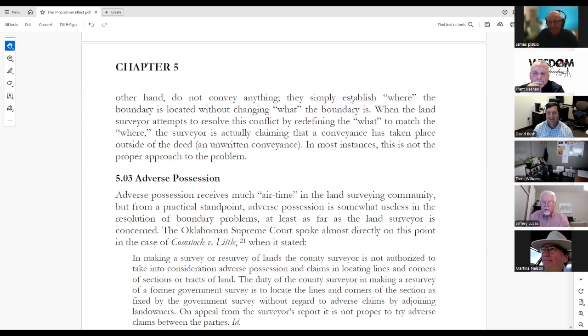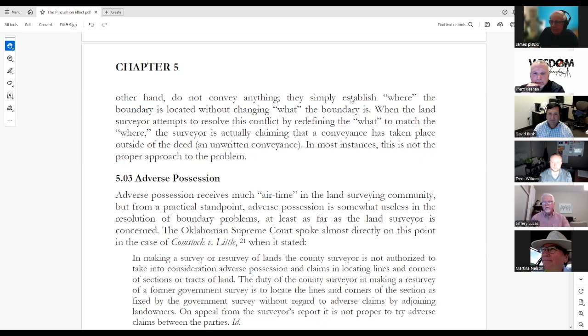Do you have a driver's license? The stop sign analogy is my perfect example for the surveyor of the difference between a factual question and the legal question. The legal question is, what is the stop sign? What is it? It's a legal question. It's a stop sign. The factual question is, when you go up to the stop sign, did you stop? You're not questioning whether it's the stop sign or not. No, the question is, where did you stop? And maybe in the boundary context, the question is more succinctly, where do you stop?